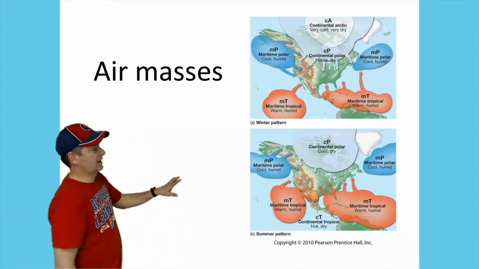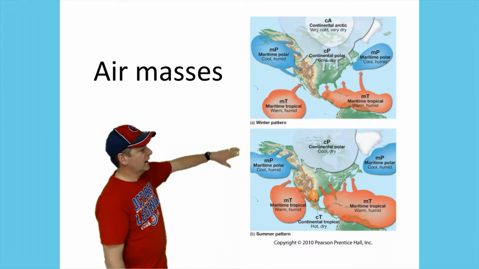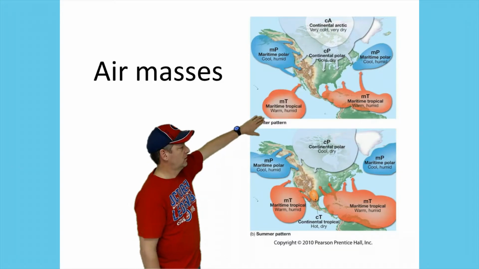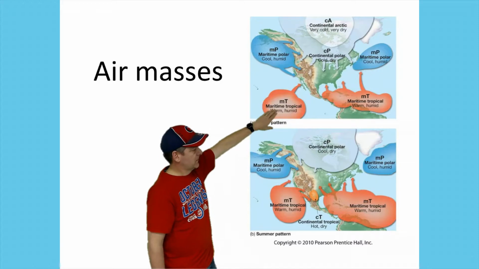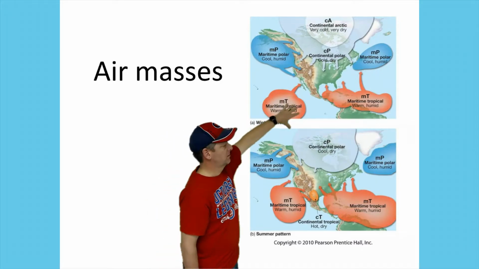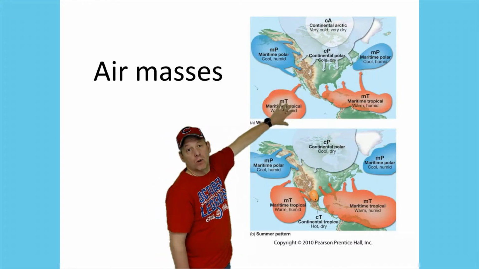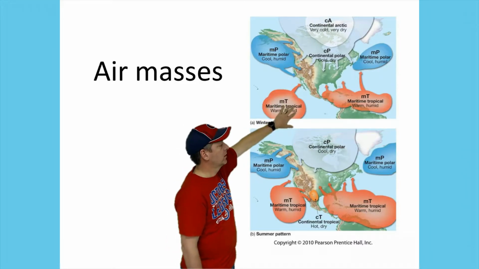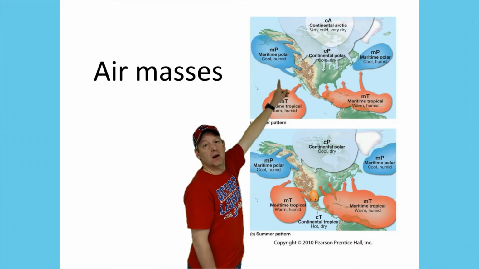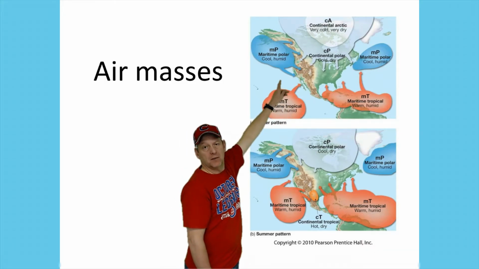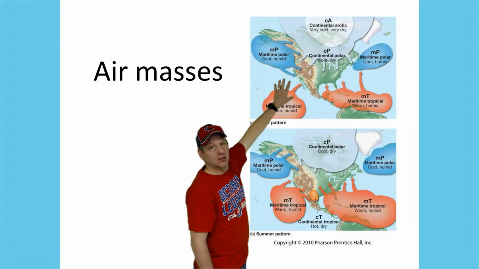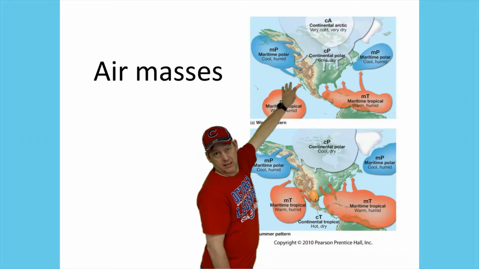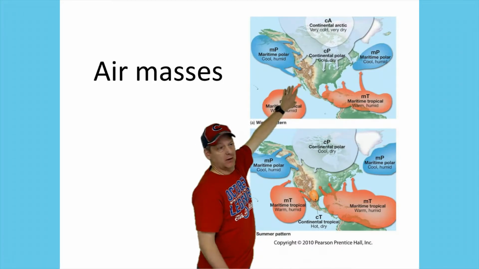So let's take a look at these air masses again. Okay, so we have all of these different things. Remember how I told you maritime tropical? Maritime means that it's wet and it's warm. So look right here. We're going to probably find this right over the South Pacific, closer to the equatorial regions. You come up here and we have maritime polar. That maritime polar, we're going to find that it is nice and cool, humid. The water's cold. The air is probably wet simply because it's above the ocean.